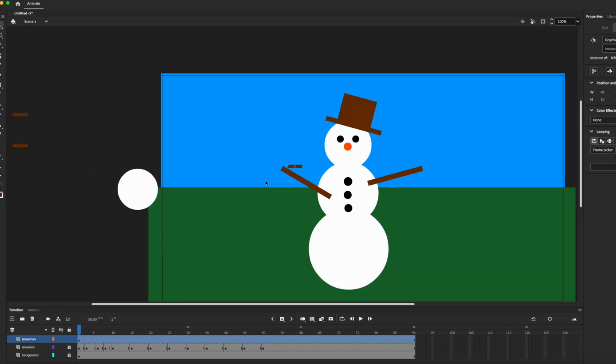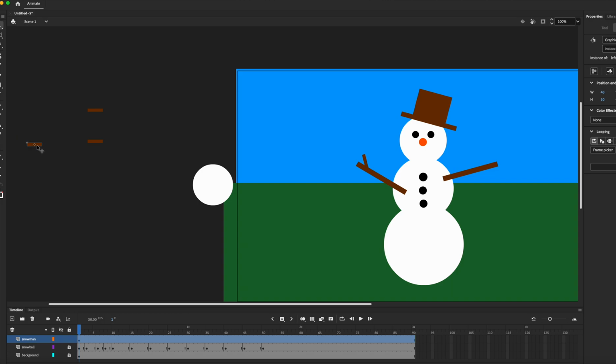So let's zoom in just a little. I'm going to rotate that a little bit. So there's his thumb. Let's take this guy, drop it in there. Take this guy. This is supposed to be his thumb.